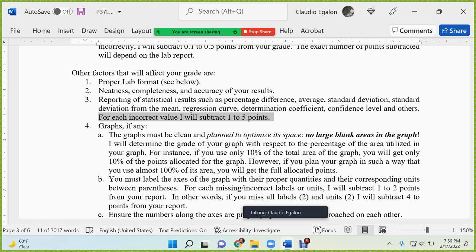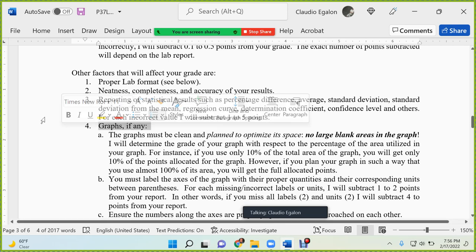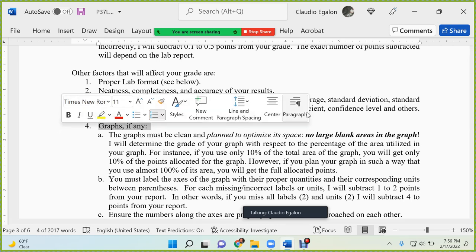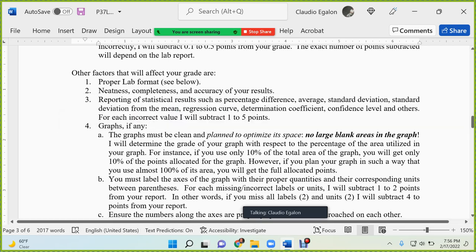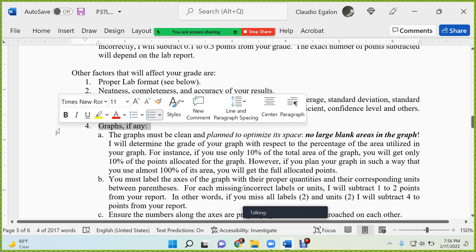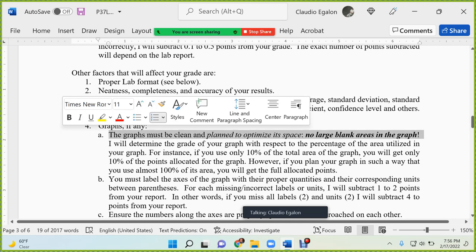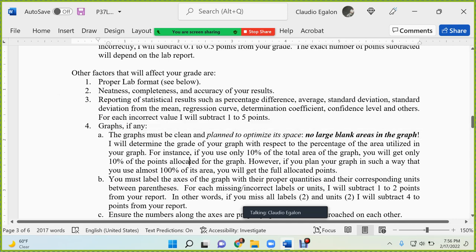And then what else are we going to do? You're going to learn how to do graphs, if you haven't already learned how to do graphs in Excel. If you took chemistry lab, you should already know how to do graphs, right? And we're going to practice. Let's practice that today, okay? Let's practice that together today.